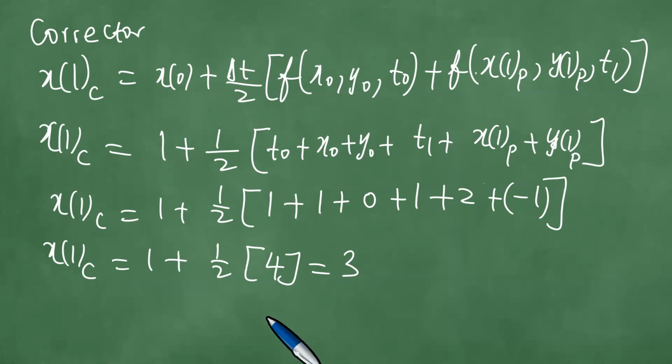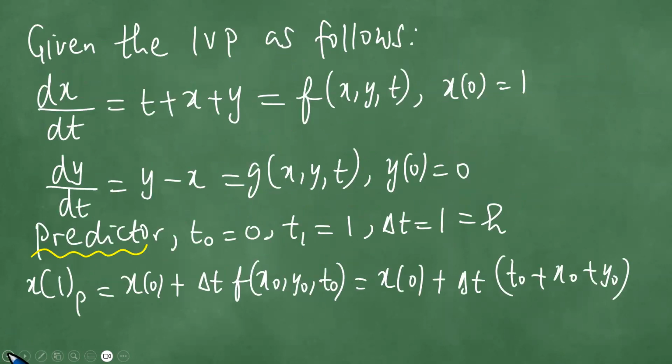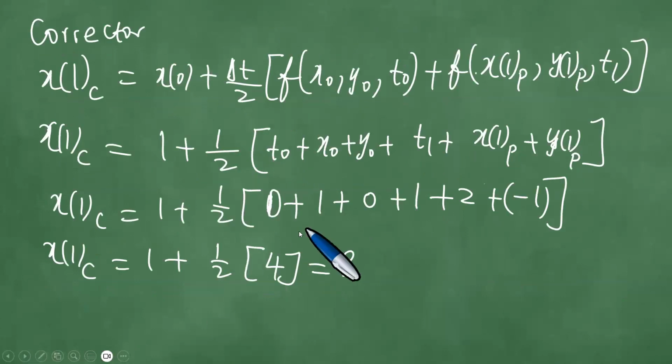Okay, which is T0, Y0, T0, X. T0 is 0. But X0 is 1. So the thing is different. So we can see that T0 is this one, which is 0, but X0 is 1. T0 is 0, Y0 is 0. So it's very important to realize that T0 is 0, X0 is 1, Y0 is 0. Okay, so it's fine here.